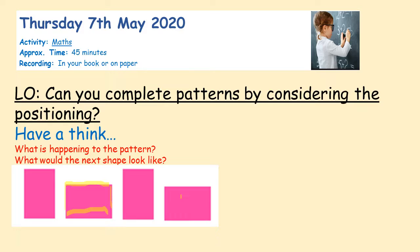I'm a circle. I want to be a square. Is it a square or a circle? Think about the patterns you draw with your hands. I want to be a triangle and have 3 sides. 1, 2, 3. Is it a triangle with 1, 2, 3 sides? No. It's not, is it? I'm a triangle.